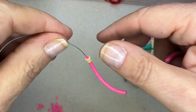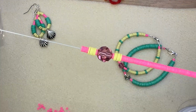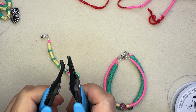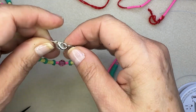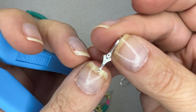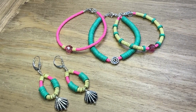Now I'm going to go back to the pink, and I'm going to combine some yellow, and I think I'm going to use one of the other prestige crystals. So I'll have a trio of bracelets, 2 with the crystals and 1 with that swirly metal bead. Next, I'll add my ear wires, and now I've got a jump ring on that smaller bracelet, and I've got a beautiful set of bracelets and earrings for the summer, all with these amazing pieces and parts from ringsandthings.com.